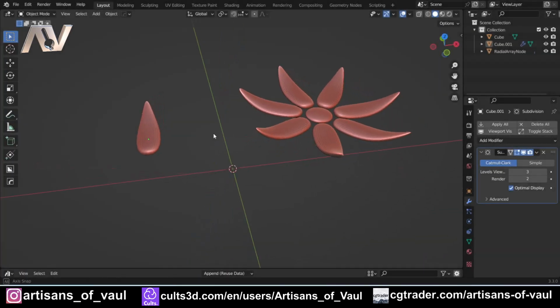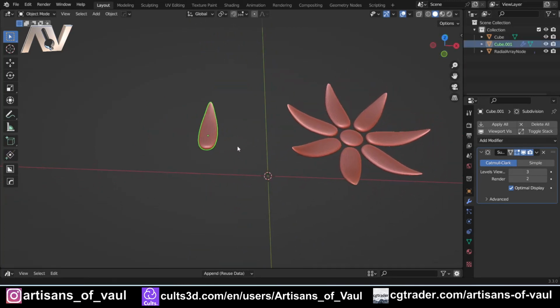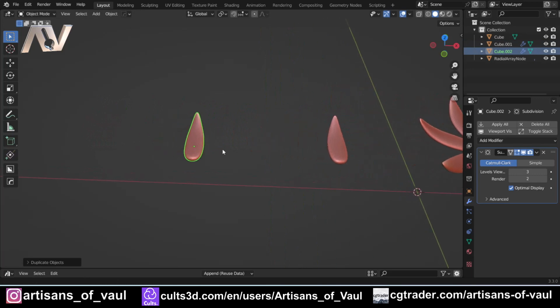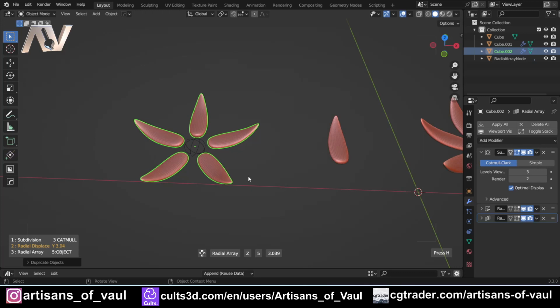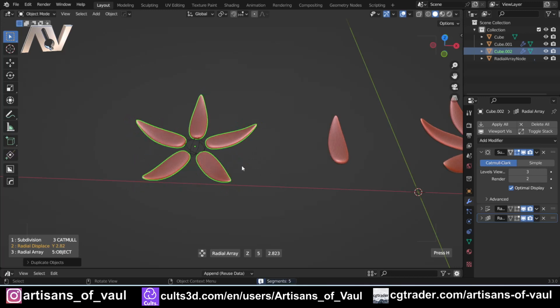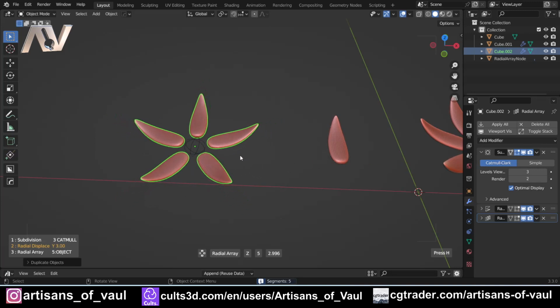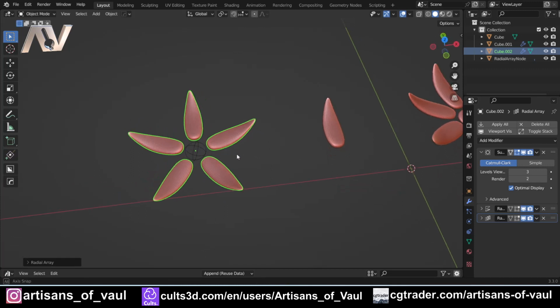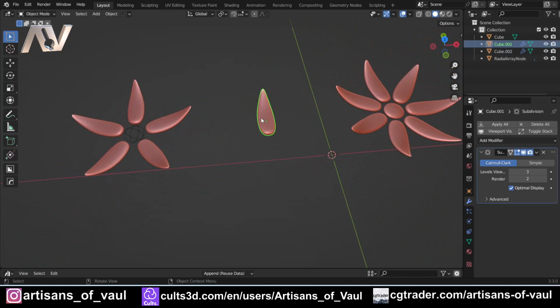Now, before I finish and get lots of comments, don't get me wrong, I know there's a better way of doing radial arrays than this. If I just grab this, Shift and D to move it over here, and then press Q. So this is using hard ops, and then go to radial array. You've got this radial array where you just move your mouse wheel up and down to change the amount of effectively petals or duplicates you've got, and you can move in and out to change how far it is with your mouse. So yeah, that is there. That is using an add-on called hard ops. I love hard ops, especially with box cutter, but it is something that you've got to pay for, whereas this is free. Also, this does have some benefits of doing it this way.